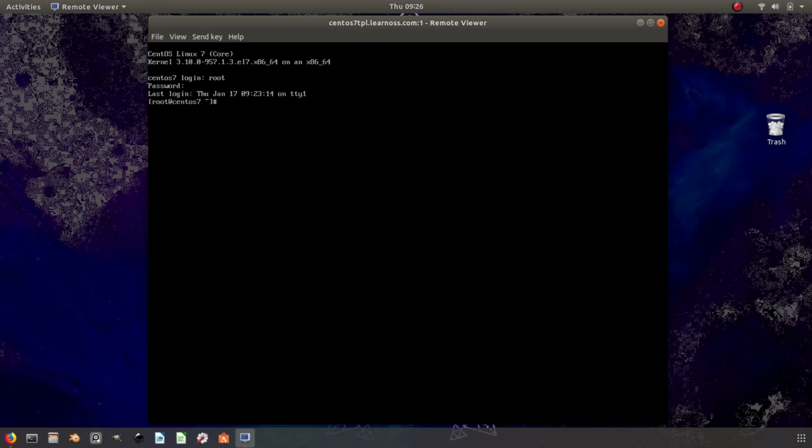Okay, so the next thing that I'm going to do is start doing some cleanup on the system just to make it suitable for cloning, so that systems derived from this image won't inherit lots of old logs and things like that. So the first thing we want to do is stop our logging and audit daemons. So I'm going to do systemctl stop rsyslog. Then I'm going to do service auditd stop. Auditd doesn't respect the systemctl command currently, so that's why we use the legacy service command there.